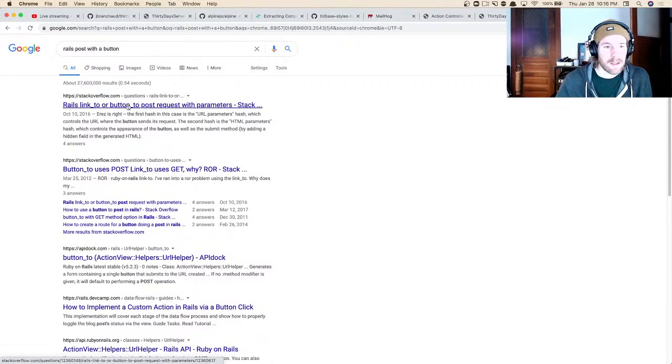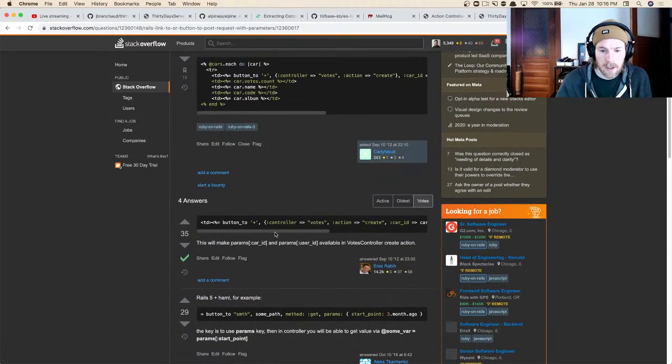It has been a little while since I've done this, so I guess we could use this button too. Controller, action, method post. Maybe that's what I was looking for.